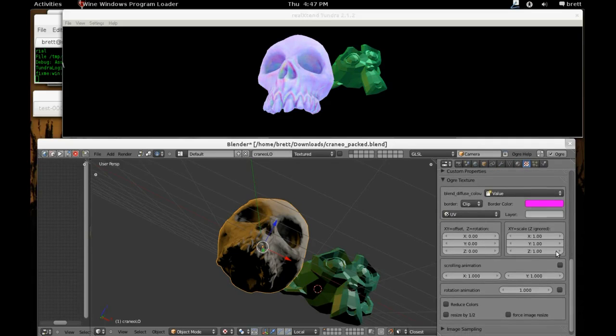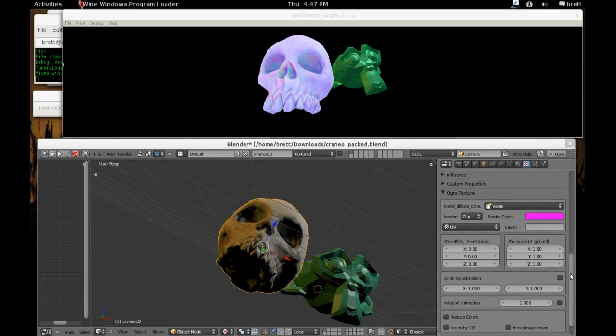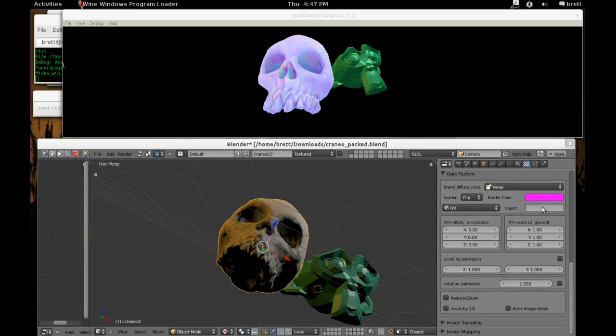This, by the way, is the Ogre texture panel that really gives you all the options that you're going to be concerned about with Ogre. And down here, these are the ImageMagick post-processing options. Can be useful if you're using high resolution textures and you automatically want to resize them down by half or quantize the colors. Quantize the colors if your output is PNG or GIF. This can save you maybe half your file size.